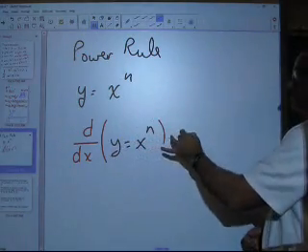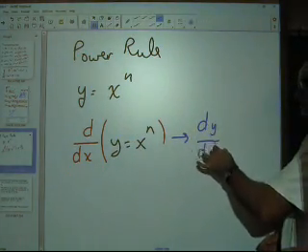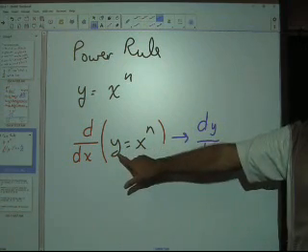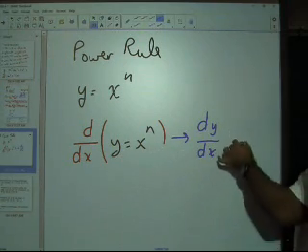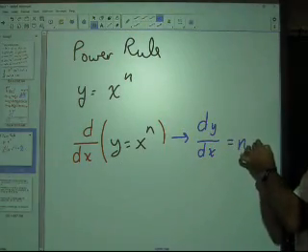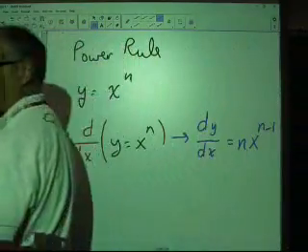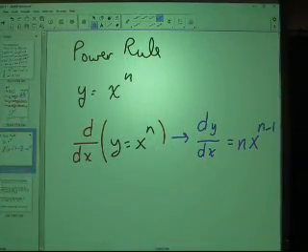So then the operation happens, and that becomes the derivative of y with respect to x. So we're talking about what was our function we named, dy over dx. And then over here for the rule, that power, n, is times x to the 1 less power. So n times x to the n minus 1, and that's what it looks like. The power rule.